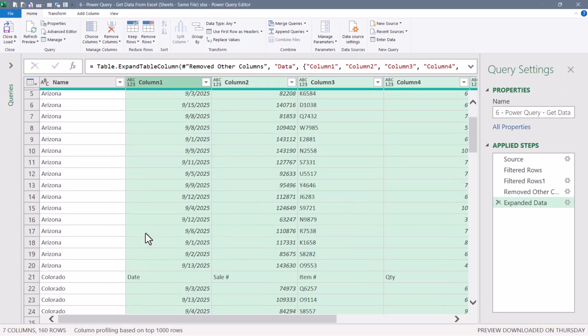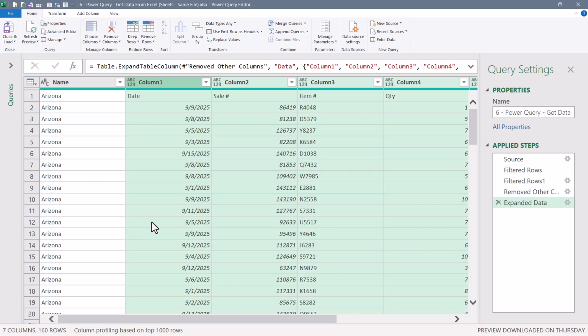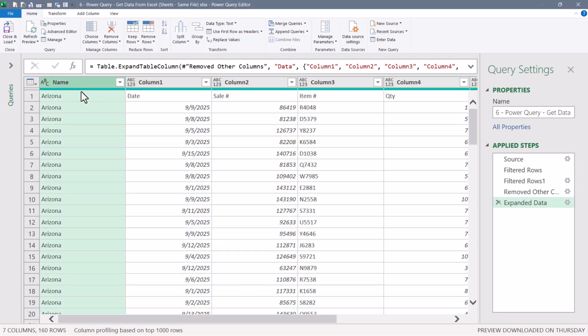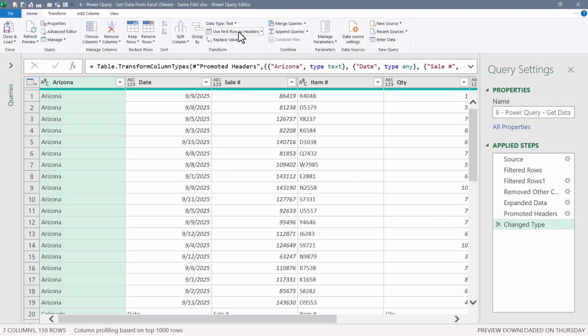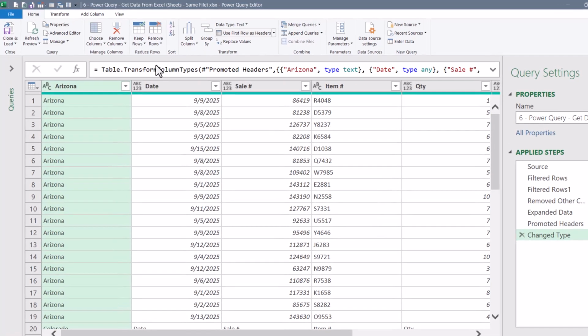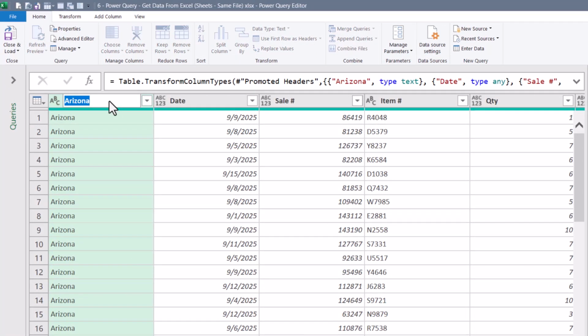So we can see that we have the data, but we need to get rid of the redundant headers and use the first row as a header row. Before we do that, notice the first column's header name is name, and the first row that contains the header is using a state's name as its header. So when we use the first row as a header, whatever first state it happened to grab becomes that column heading. We need to rename that to state.